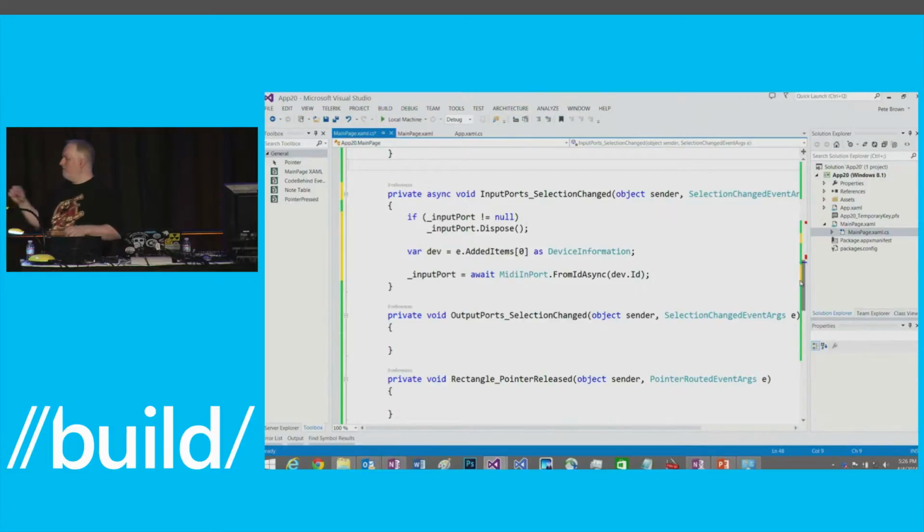I think at least for the preview, and it's something we're looking for feedback on, that port is now locked to the app, correct? Right. So that port is available just to this app. We're not sharing across apps at this point. If that's something that's important to you, having multiple apps sharing the same MIDI port, and there's some sort of synchronization between that to make sure you don't stomp on messages, we want that feedback. Yeah, that's another thing we absolutely want to hear if that's a requirement for folks.